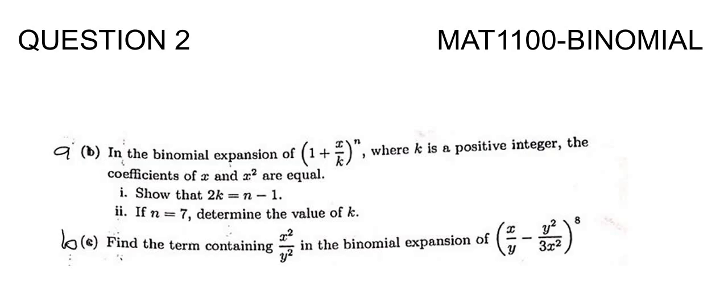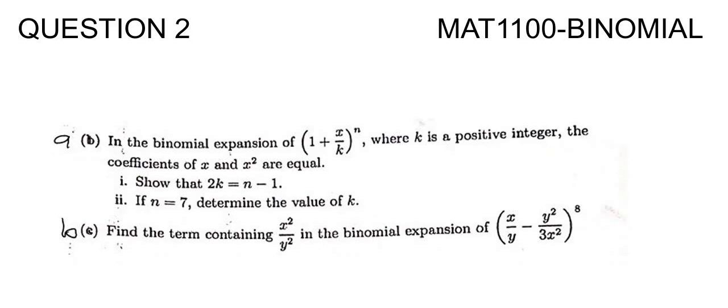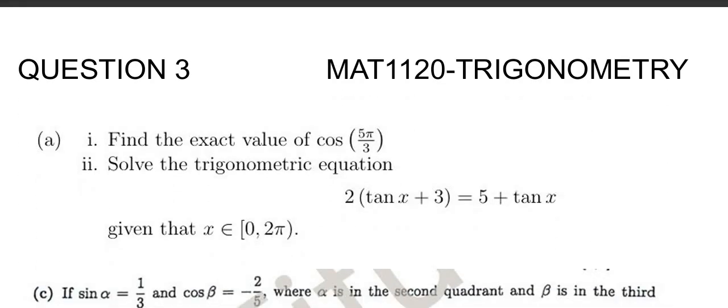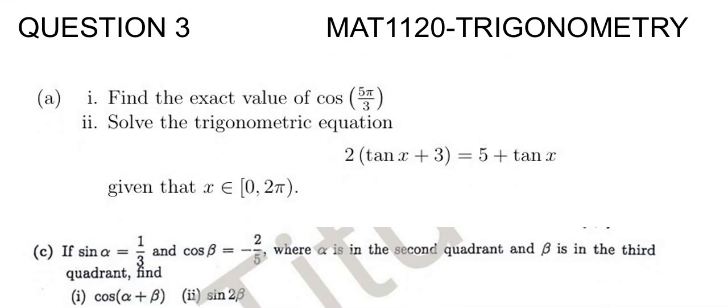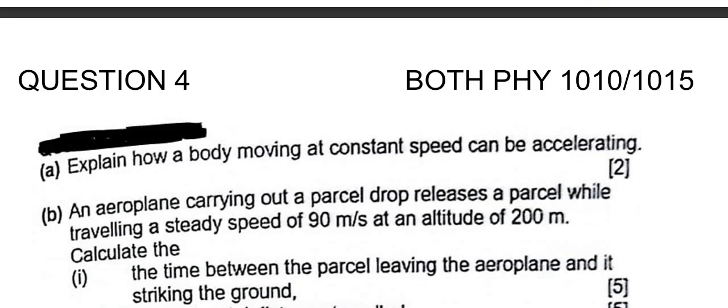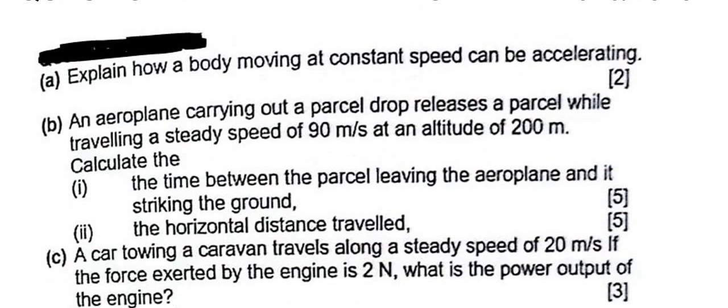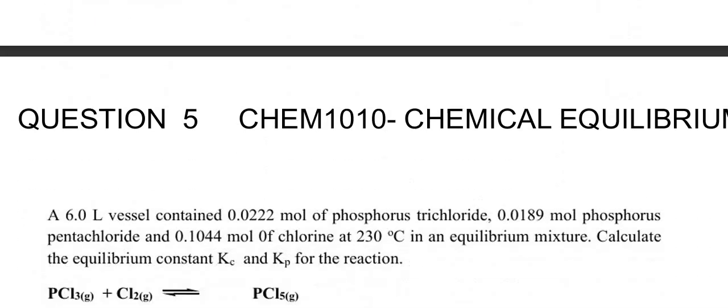So for binomial, I did as much as possible dig for hard questions. Meaning if you are able to solve these, you can be proud of yourself to say you're okay with binomial. Then comes trig. This is just the basic part. There was no sketching here, just the normal part. That's what I added. Then the same applies for physics. I just added something that people are familiar with from semester 1.